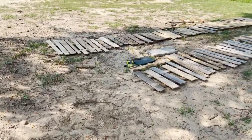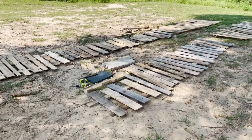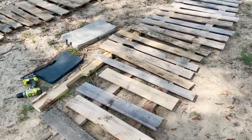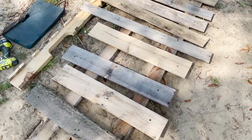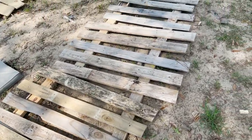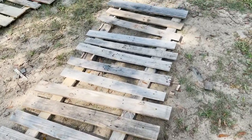And here's my project. All the pallet boards. So we got them all cut down. And I've been drilling the holes, so I'm a little hot and sweaty already. I've been over here doing that this morning.